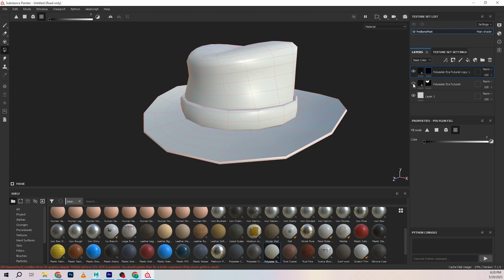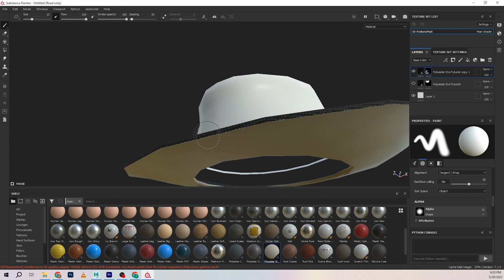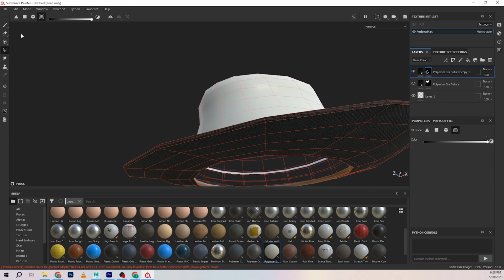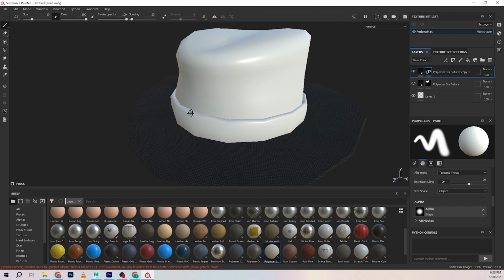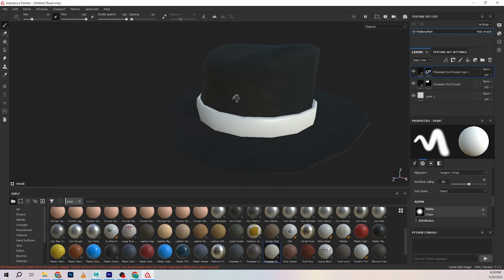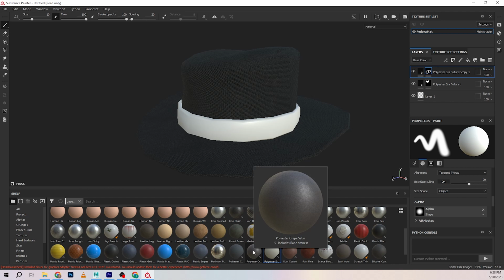So since the bottom layer already has something here, I'm going to use this copy to add something over here. This just gives me more control on what I want to do. If I actually needed to tweak anything, this is how I'd go about doing that in a certain part or a certain region.